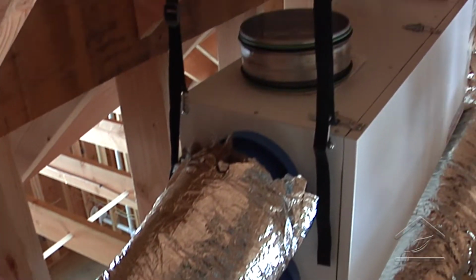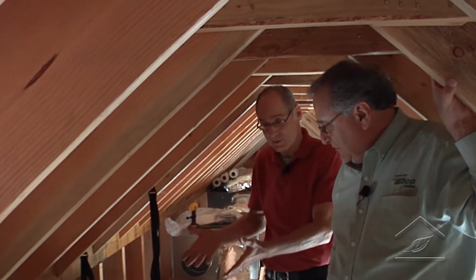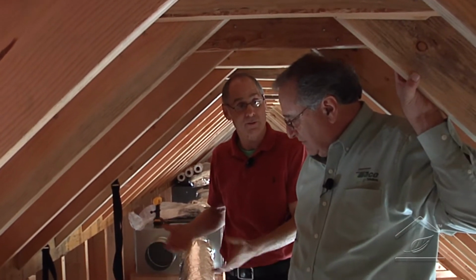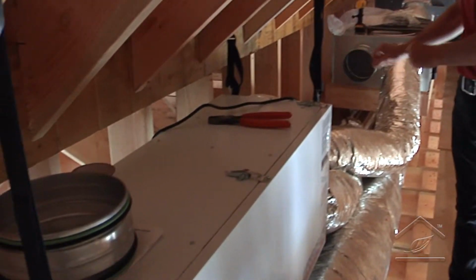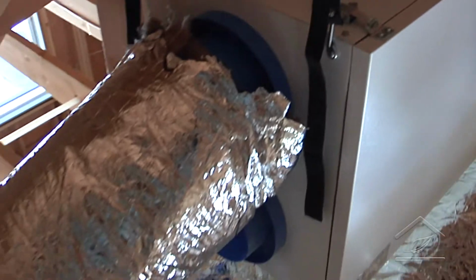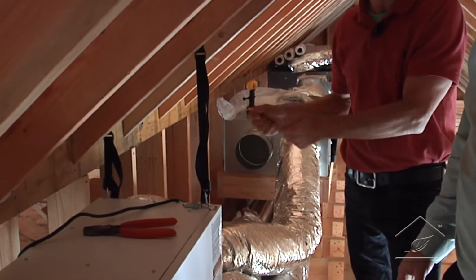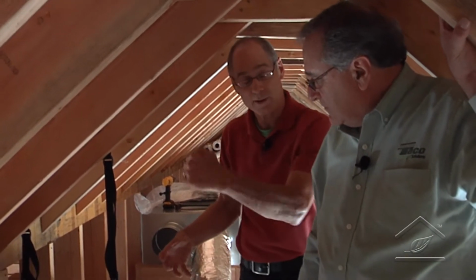Well, Rich, this is the unit I was talking about. This is generically an air-to-air exchanger, but actually it is called an HRV, Heat Recovery Ventilator. Okay. And the idea, again, there's two connections on this side and then two connections on the other side, which I haven't really made yet. On this side was really the indoor air. So we would pull stale air from the bathrooms and kitchen like we talked before. That would go into one side. And that would be exhausted? Yep, be exhausted, but I try to take the heat out of that with the incoming air.